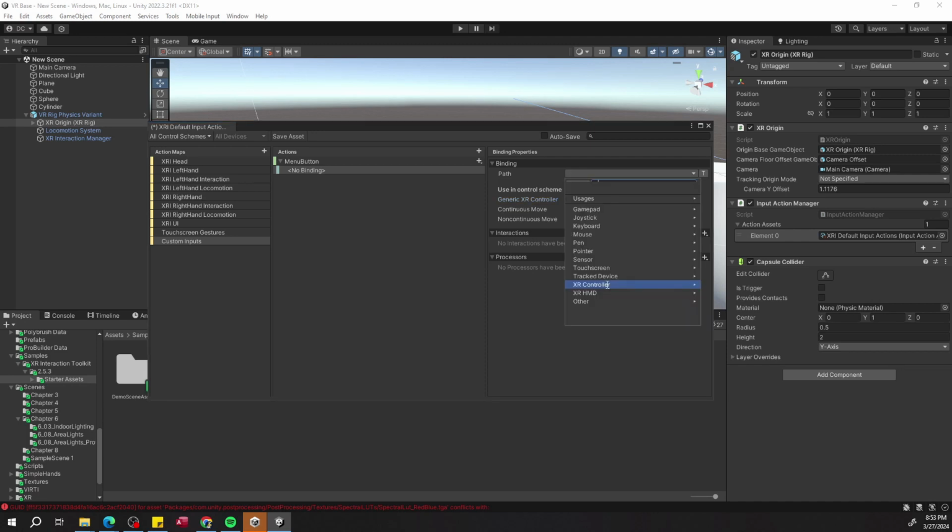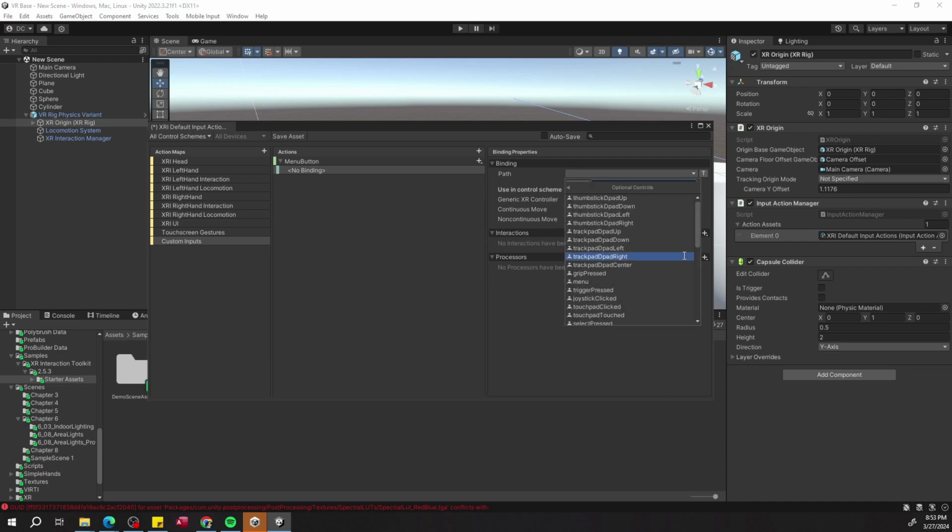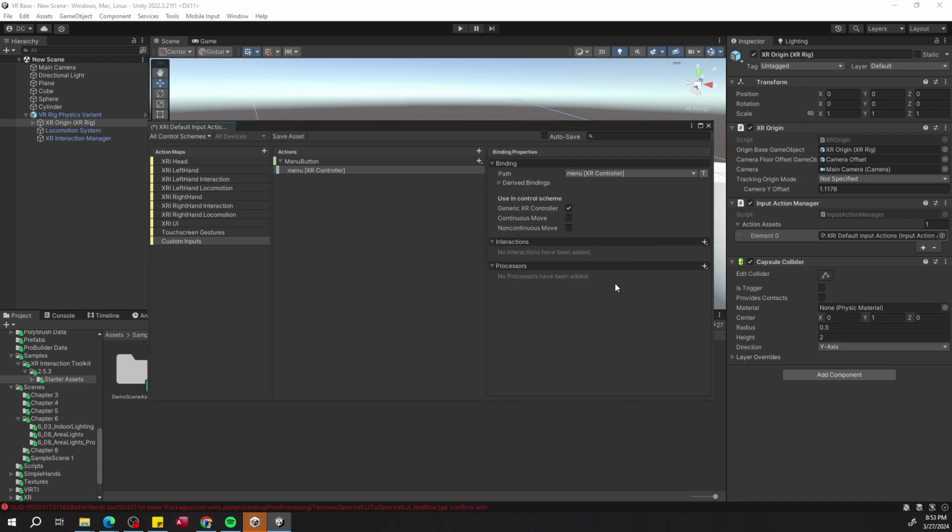I'm going to select XR controller, optional controls, then click menu. It wasn't working when I clicked on it for me, so you may need to press the enter key on your keyboard. So what we've done is we paired the menu button with an input action.